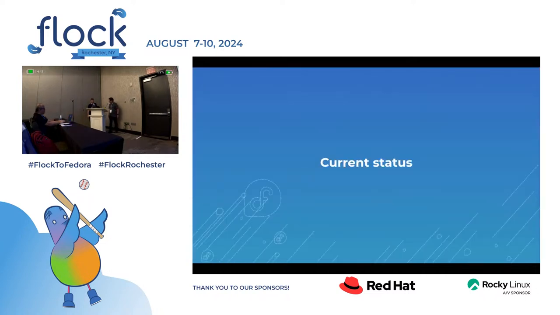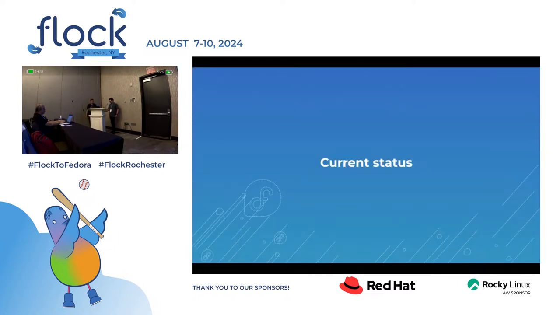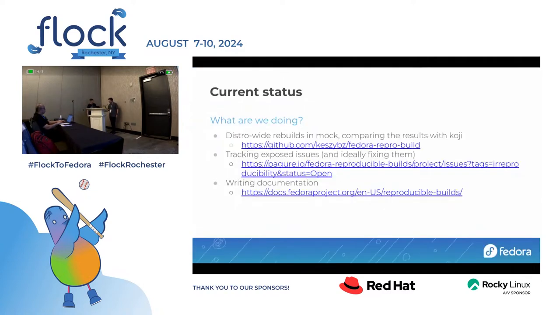All right. Yes. To put it in other words, since we have to ignore the signature and the header immutable field in the RPM, which duplicates the signature and some other things anyway, then we might as well just ignore a bunch of extra fields that we know are not reproducible. Okay, so that was a roundup of interesting test cases. Now let's look at where we are now and where things are going.